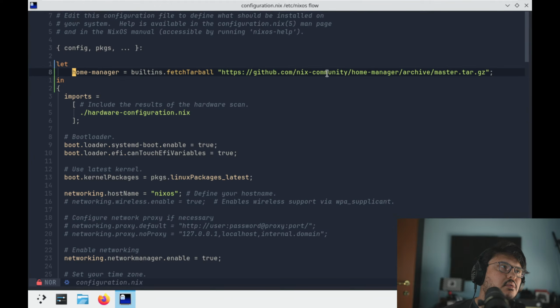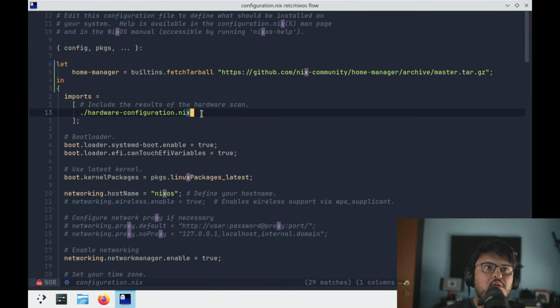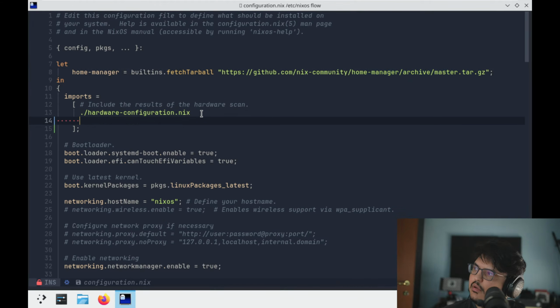So, just master tarball of home manager. Let's go. And then in import, why the parentheses? Wait, why are we? I don't get it. Oh, I think I do get it. It's because the other syntax is literal.